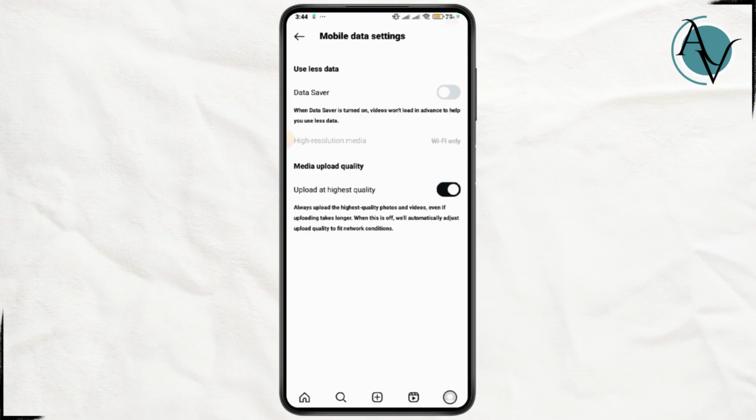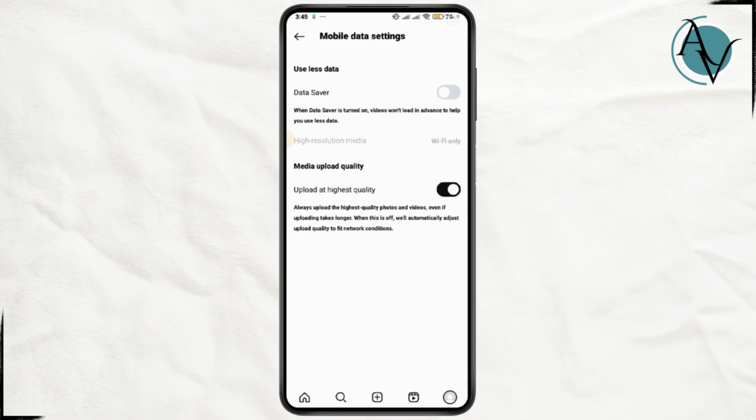Now, what this does is tell Instagram to upload your stories in the best possible resolution, even if it takes a longer time. But keep in mind that this setting might use slightly more data if you are not connected to Wi-Fi. But the improvement in the quality is absolutely worth it. If you are already on Wi-Fi, you won't notice a difference in speed, but you will notice how much sharper your stories look. So why does this setting matter?